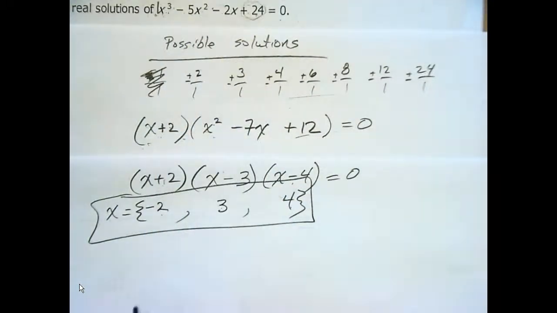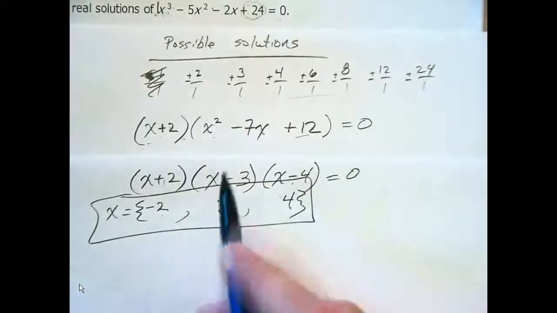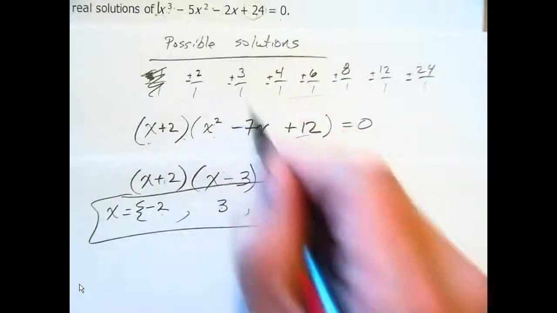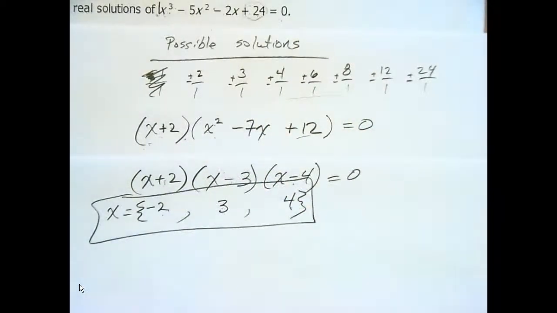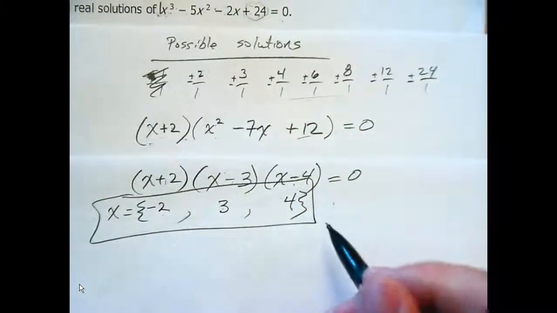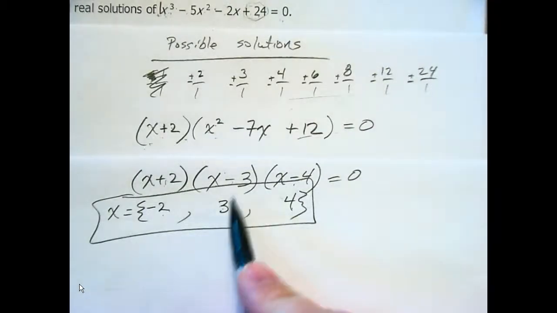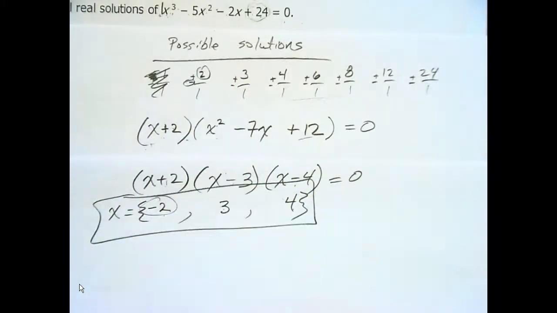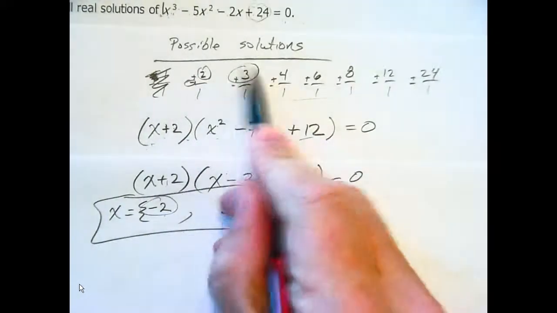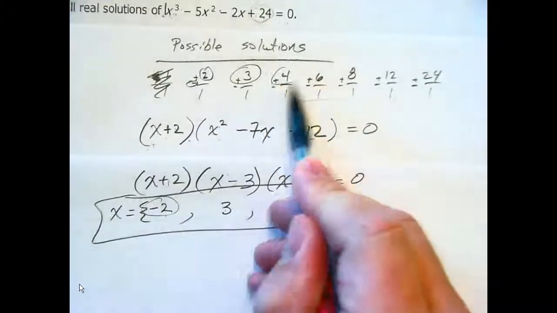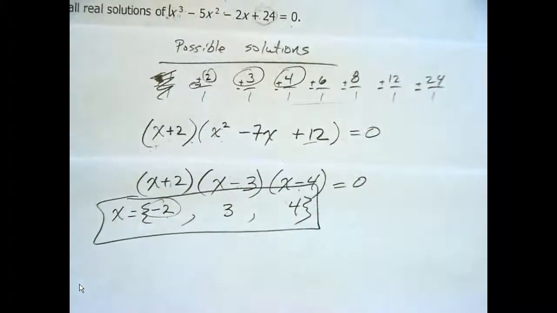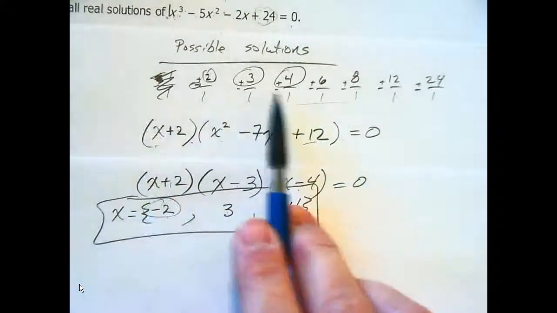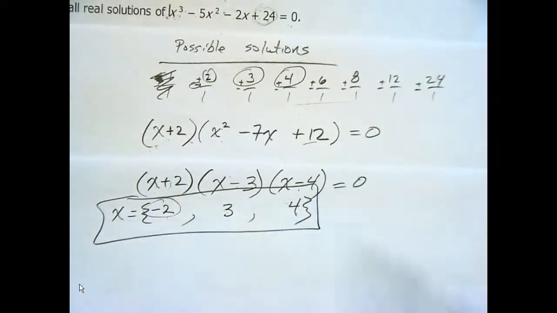Okay? Which ones worked? We could have tested which other ones would have worked up here. If you guys truly understand, -2 was a solution, +3 would have worked, and +4. None of those others would have worked. So if you would have kept going down the line, you could have found them all that way. It would have taken longer, right? But you could have.